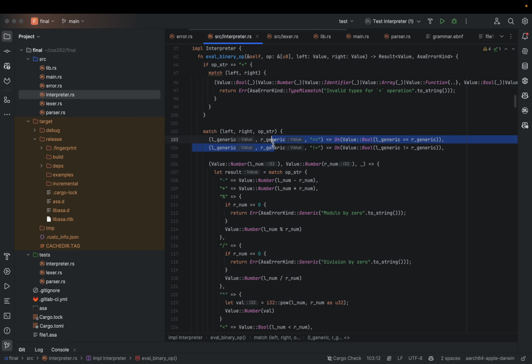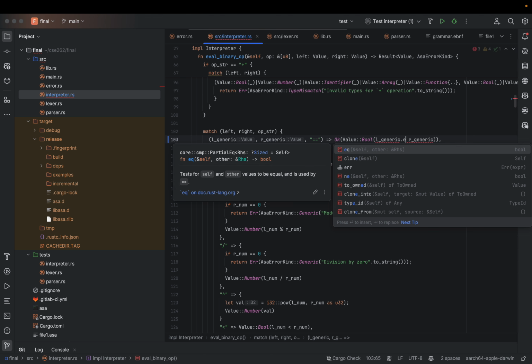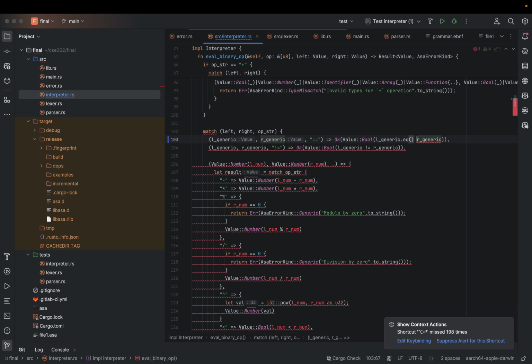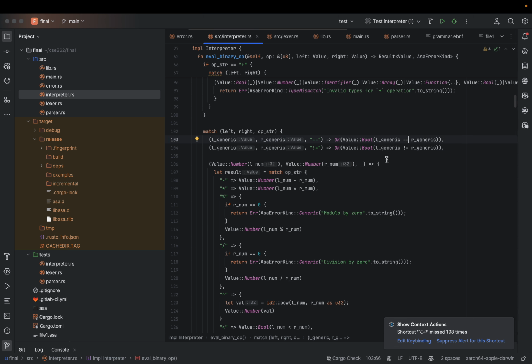So this is just generic, any value. Because for equals and not equals, we can just use Rust's built-in equals and not equals. I guess technically for strings, like I know with Java, I don't know if this is the best thing to do if you have two strings, but I haven't seen any issues so far.